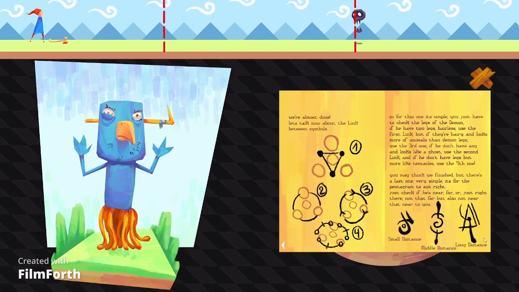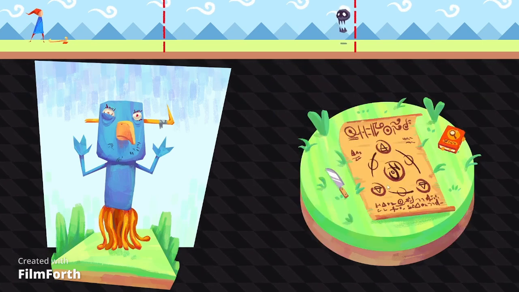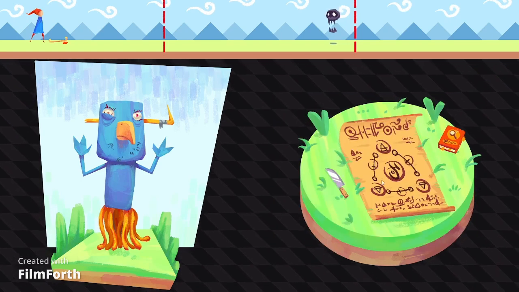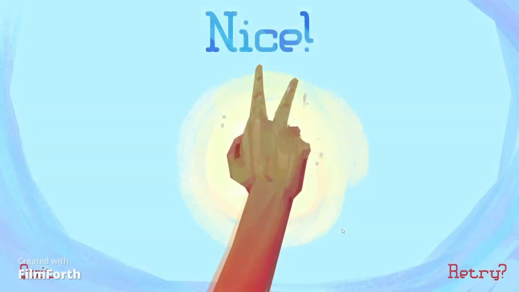Okay, let's go to the last one. Linking symbols. If they have tentacles, use the fourth one. There you go. Middle distance. Correct for middle distance. Let's hope this is correct. Slice the hand. Yes, just fight off the demons one by one.